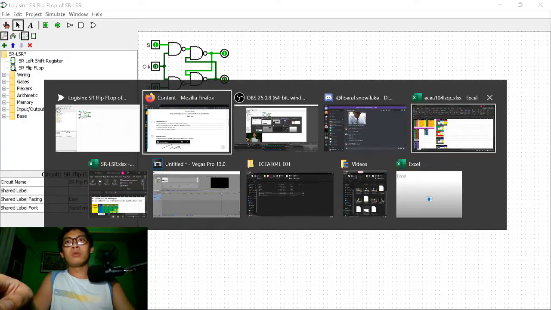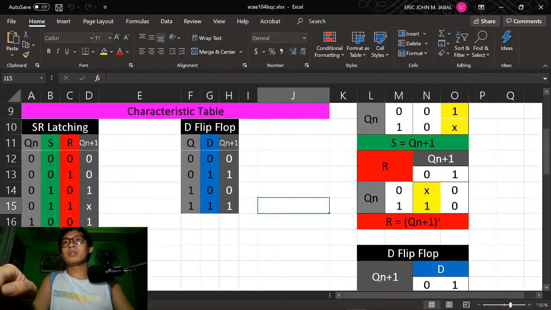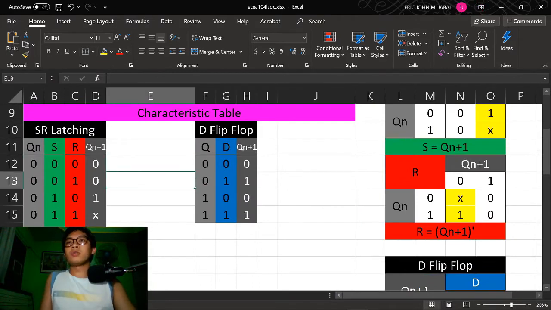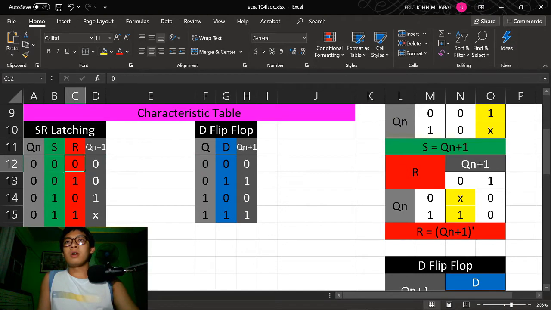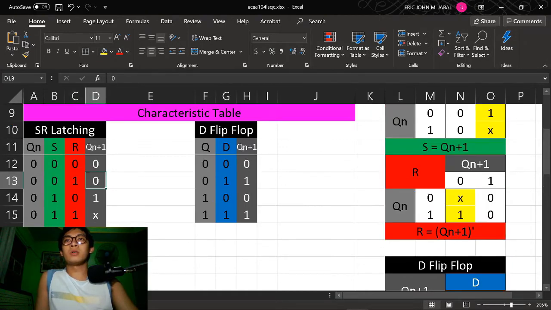SR latching. So here we have our characteristic table. If both S and R are 0, that means the next Q will be 0, given that the previous Q is 0. And yes, R is reset, so it's 0.